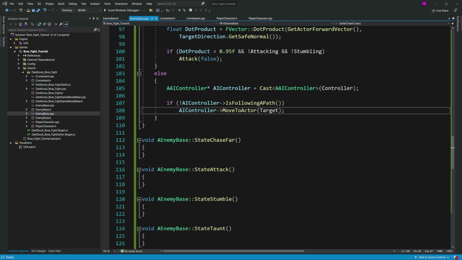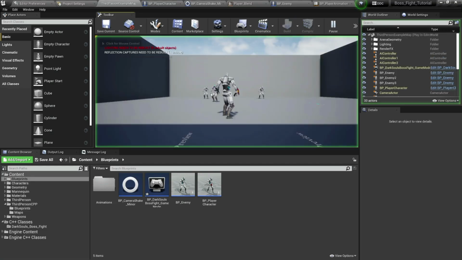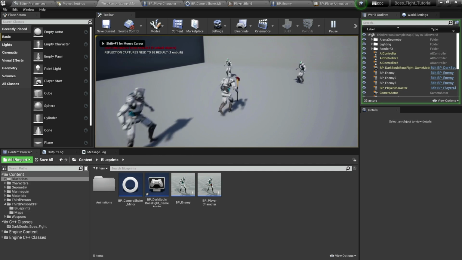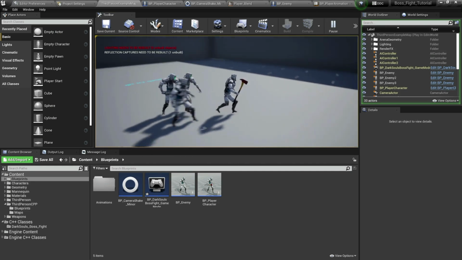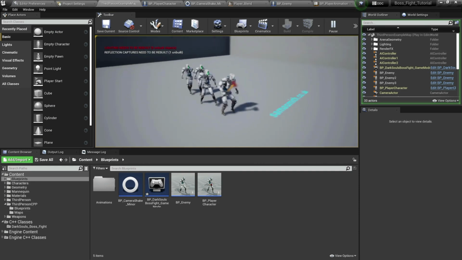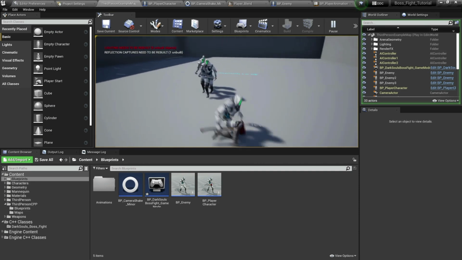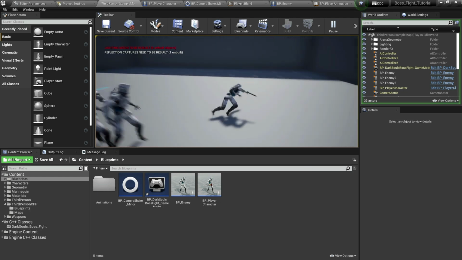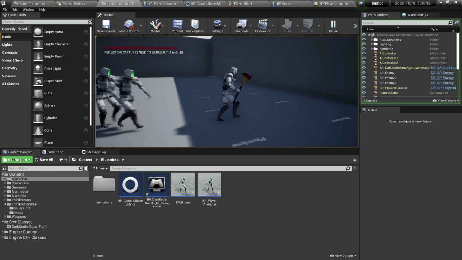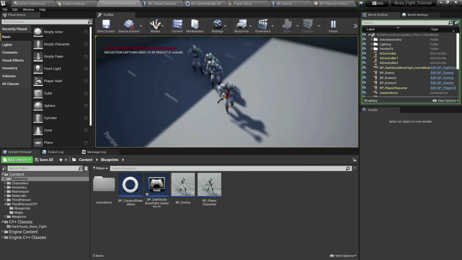Let's do it one more time just to make sure that everything works. There you go, so they're getting close towards the player. And of course, this depends on the state. In the beginning, we set the state of the enemy to be idle, but you see, as soon as the distance between the enemy and the player is close enough for the enemy to start chasing him, it is going to chase him.